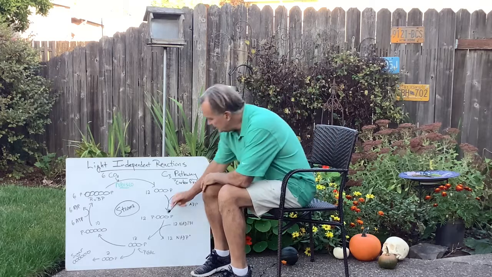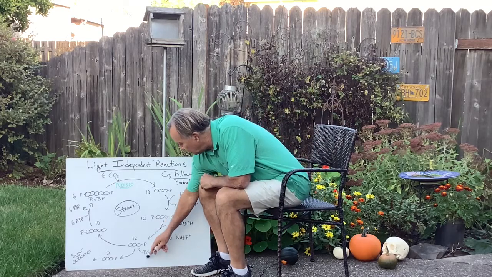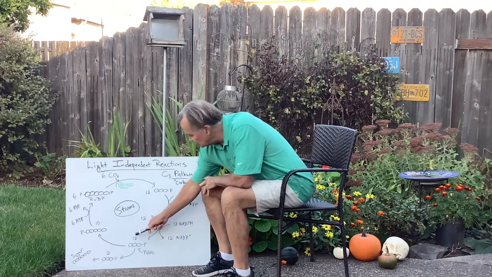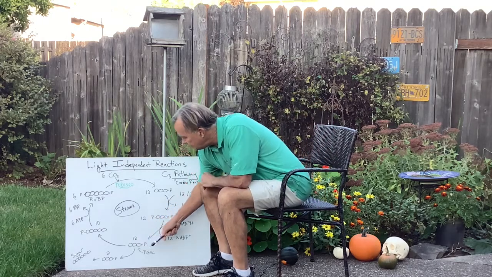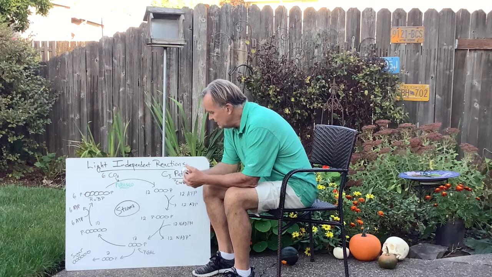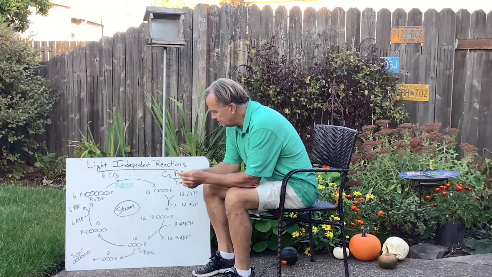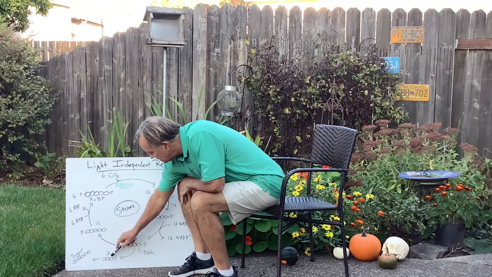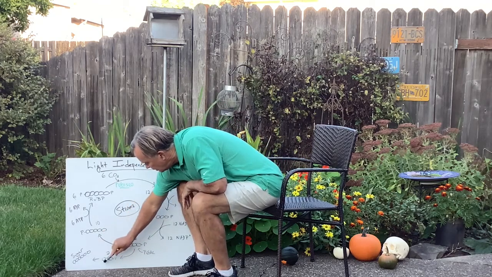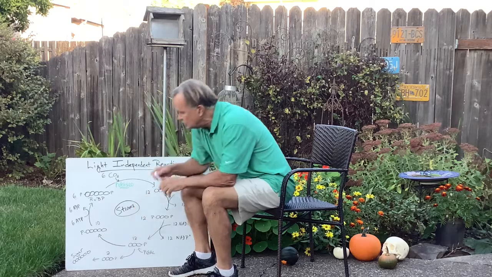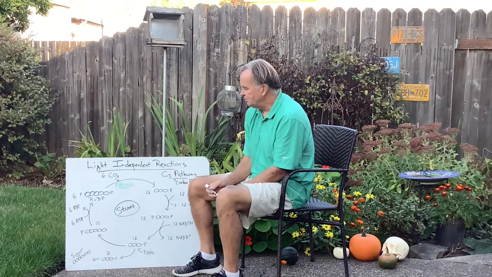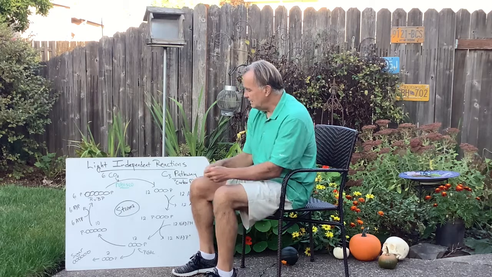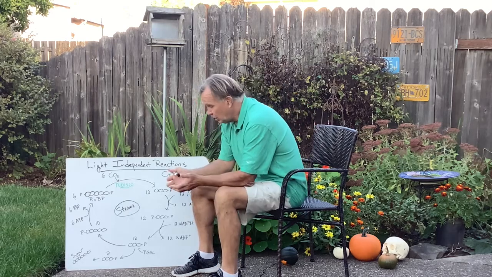So what you end up with down here is a molecule called phosphoglyceraldehyde. There are 12 of them, with 3 carbons each, so we still have our 36, but now it's energized. 2 of those break off out of the system, and they make sugars. 2 of those can make a hexose sugar, a 6-carbon sugar like glucose or galactose. That leaves you with 30 carbons now.